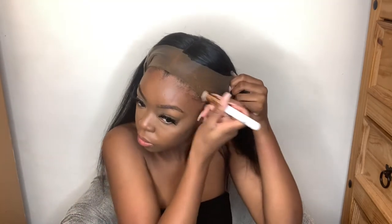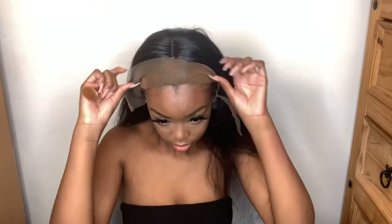After that, next step is really to just make... hey, English is always fighting me. I'm tired. Anyways, now you just want to match the lace to your skin. You can do that using your foundation, a powder, or a lace tint. I haven't really tried lace tints, and that's very overdue. I really do need to try that, but I'm a simple girl. I just stick to what I know.